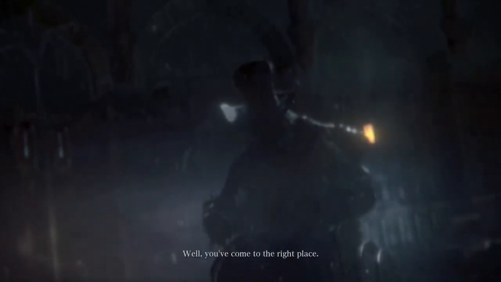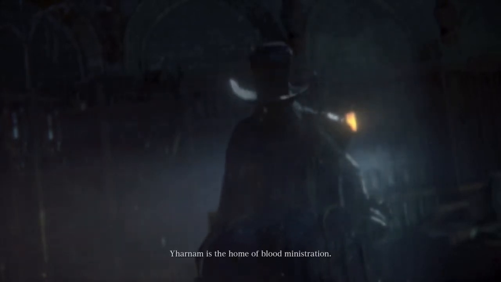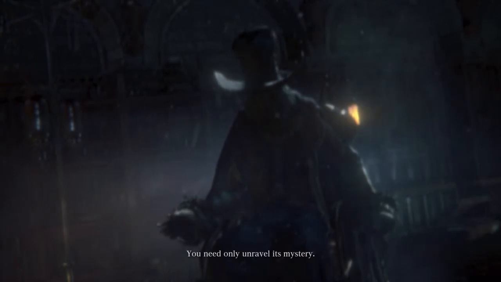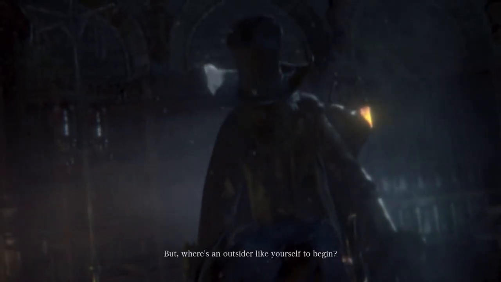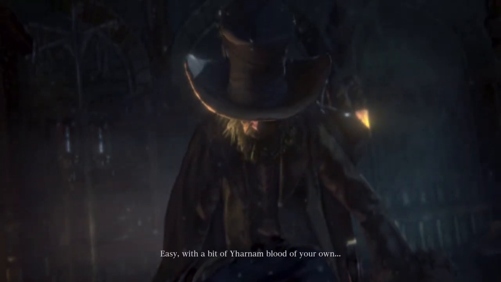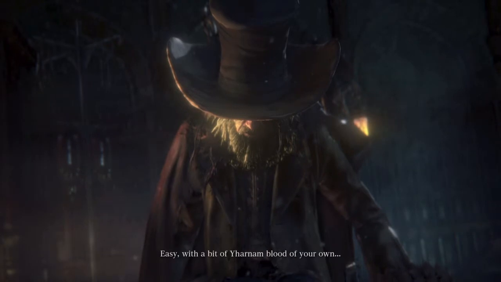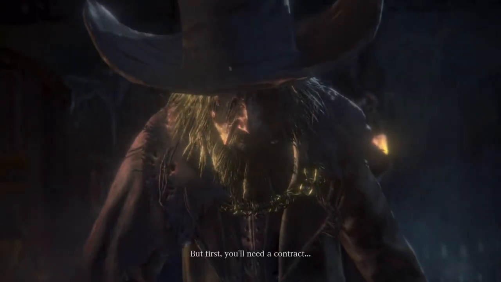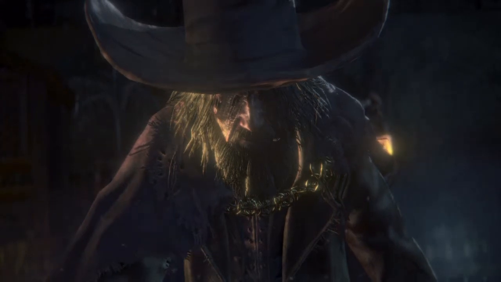Pale blood. Well, you've come to the right place. Yharnam is the home of blood administration. You need only unravel its mystery. But where's an outsider like yourself to begin? Easy, with a bit of Yharnam blood of your own. But first, you'll need a contract.